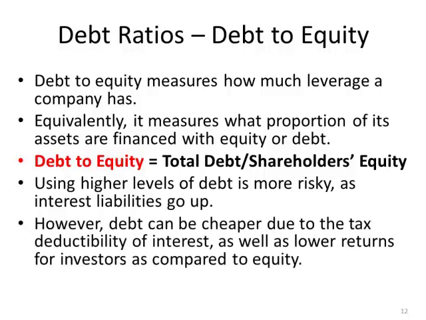So higher levels of debt is more risky, as we said, because it can increase interest liabilities. There are some advantages to using debt as well. One is that debt can be a little cheaper in terms of how much it costs the company to finance the debt, for two reasons. The first is that often interest expenses are tax deductible, right? Taxes are paid after we deduct interest. In addition, debt investors tend to get lower returns than equity investors, so the company has to pay out less to their debt holders as compared to their equity holders.